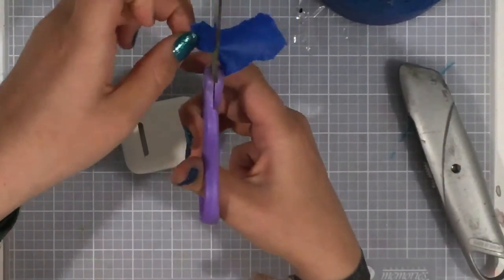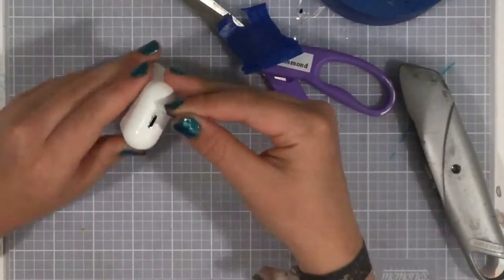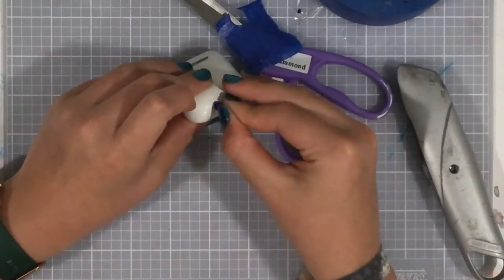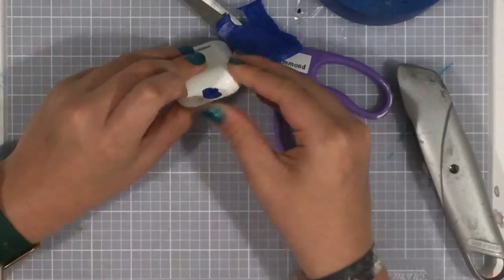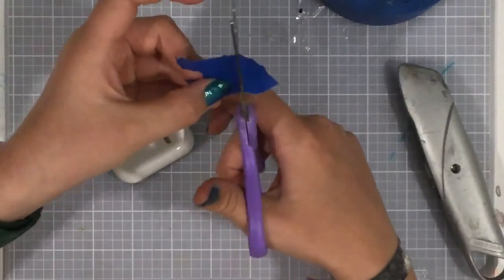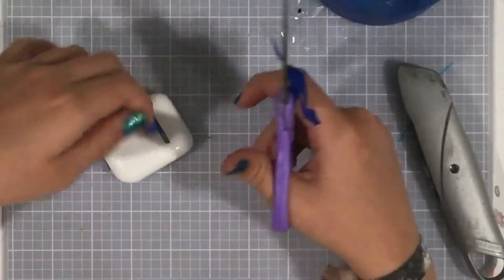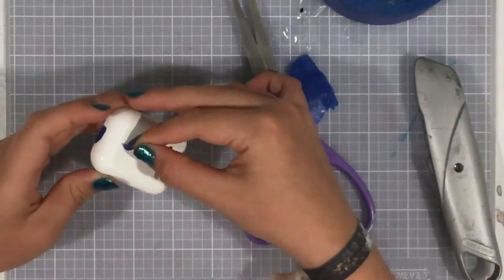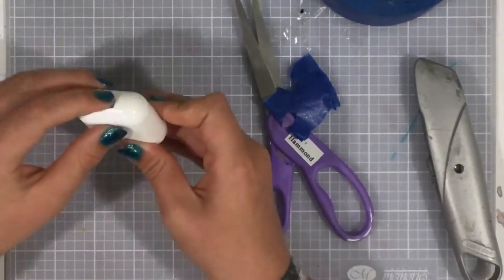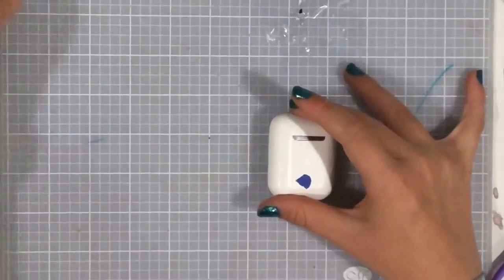The reason why the tape ends up being useless is because the nail polish was a lot more opaque than it was on my nails, so it ended up being super noticeable that that area was not painted. So I end up just taking it off and painting around it very carefully. So this was a total waste of time, but it's fine because the end result is really cool and this only took like an extra 5 minutes.